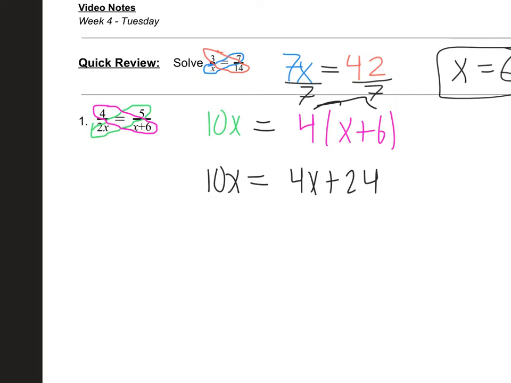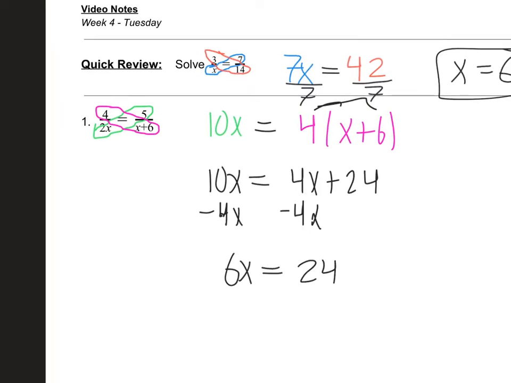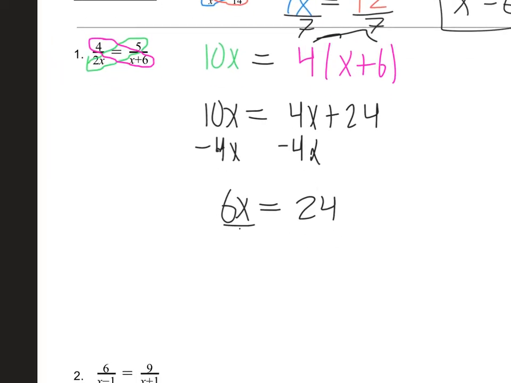And then guys, this is an algebra 1 problem. Just algebra 1. This is way back when. So we have to get all the x's onto one side. So we're going to subtract 4x from both sides here. Sorry, my pen's messing up a little bit. So 10x minus 4x is 6x. And we still have the 24 on this side. And then it's simple, guys. You just divide by 6. So x equals 4.